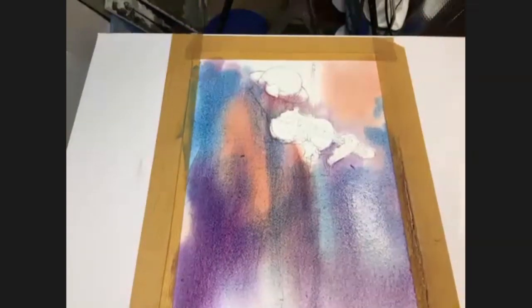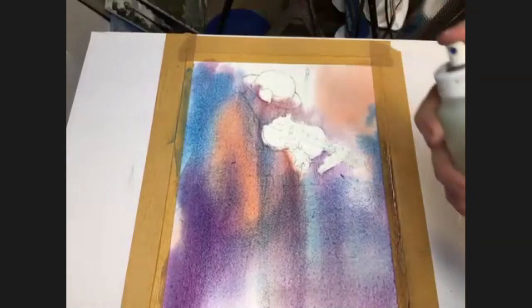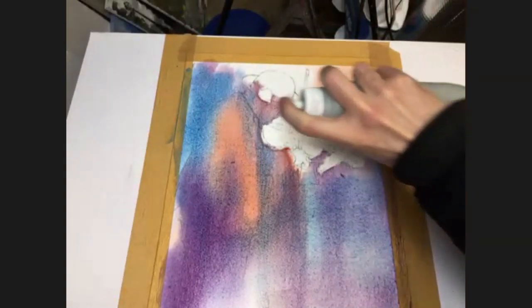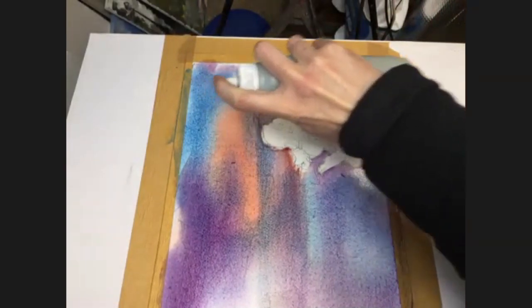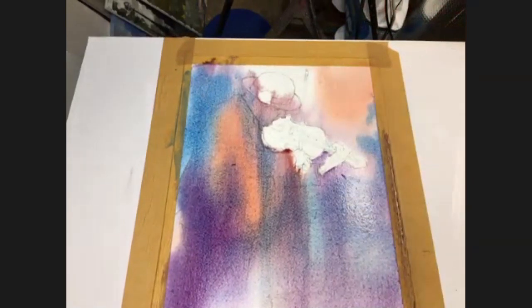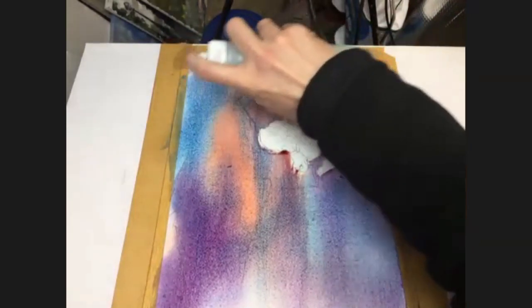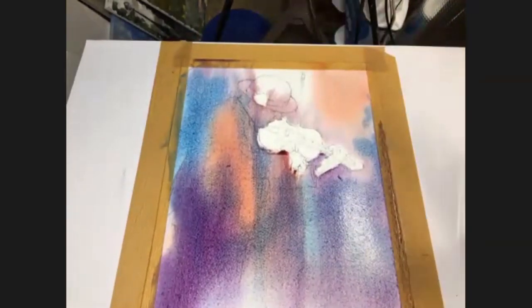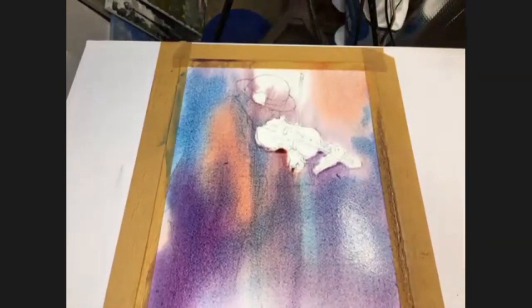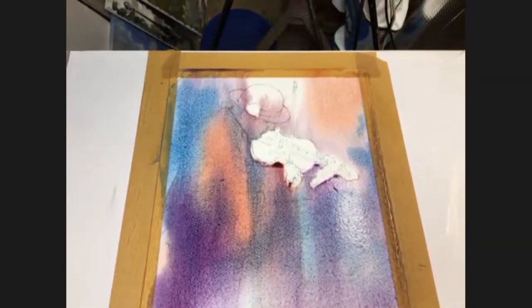I might even get my spray bottle ready, just to give it a little encouragement to just disappear out of the top of the picture. There we go. So a little bit like we did previously with the sunset. We're just letting that run away from us.